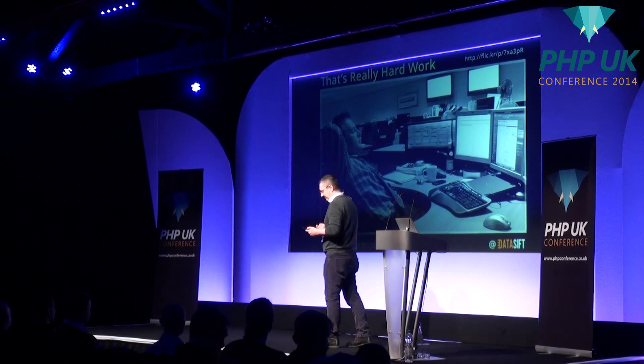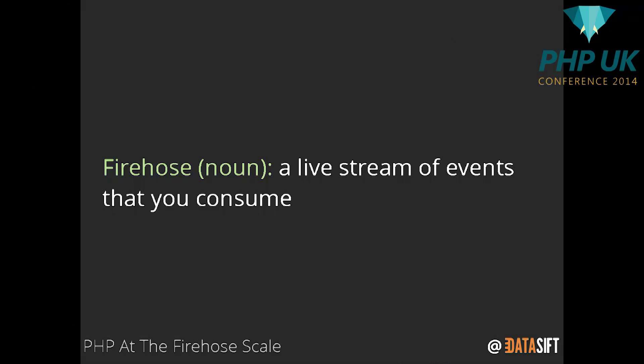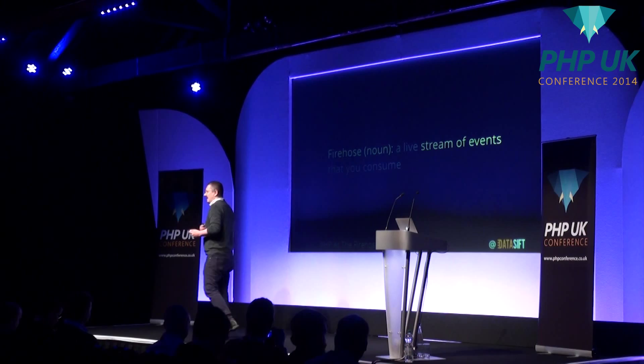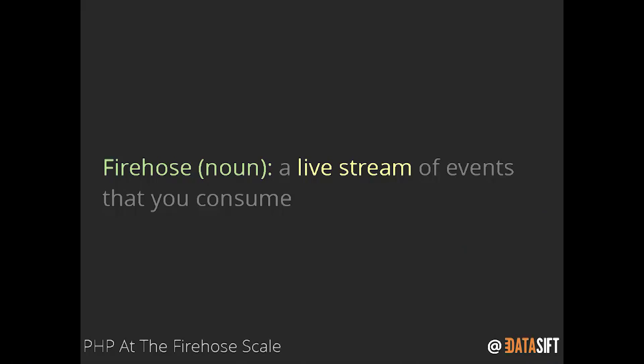So this is where fire hoses come in. Here's my definition of a fire hose - notice how it's much shorter. It's a live stream of events that you consume. It's a flow of data coming in, and they're events, not content. It's an entity that tells you that something has happened - whether there's been a new post, whether there's been an update, maybe someone's deleted a tweet, or maybe the user status has changed. You're getting told what's happening. You're not having to guess. That's a great thing about a fire hose.